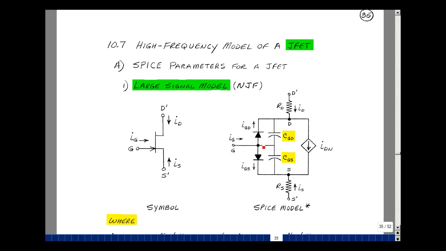But when you look at an AC model, you have this capacitance. This is the reverse bias, so it's an open circuit. And so that resistance would have an effect. In fact, we'll see this in one of the examples. I believe this is a mistake in the SPICE program as an omission.